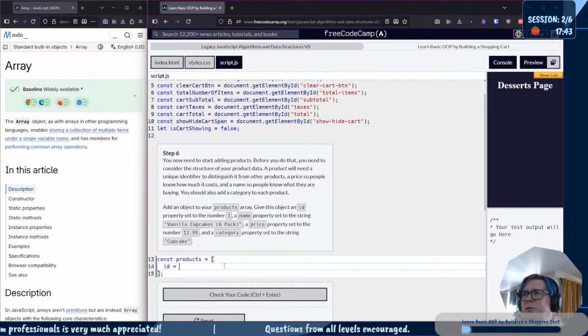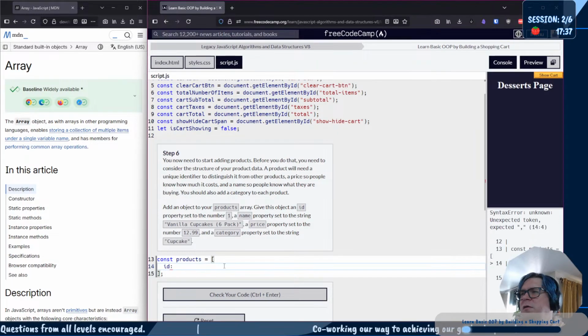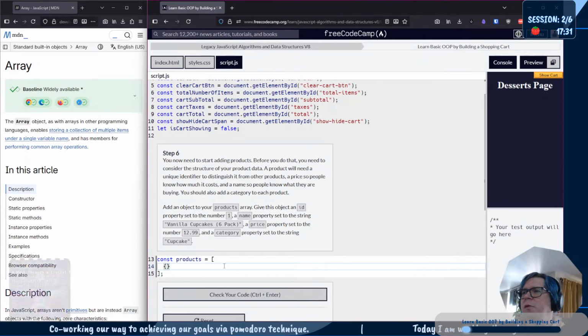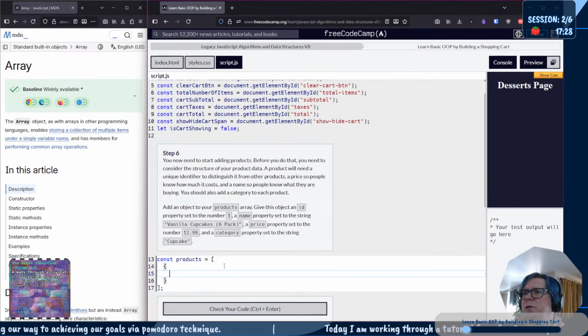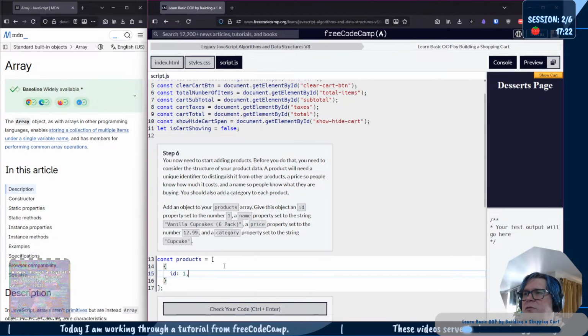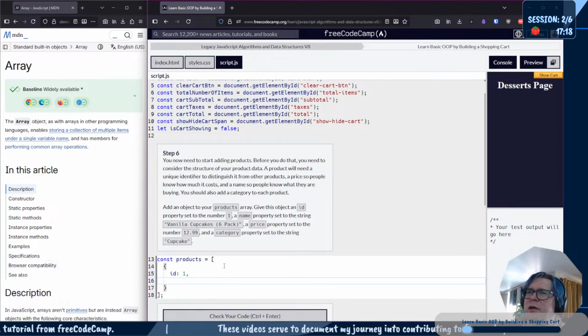We'll call it ID. How do we do this here? It's with the colon, right? Oh, wait a minute. We need to give an object, and in that object there's an ID set to 1, I guess. Now, is it a comma or a semicolon?